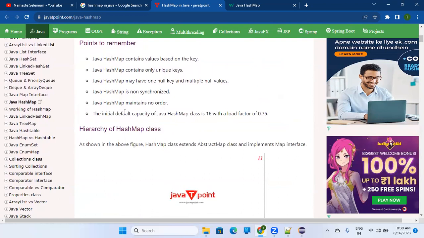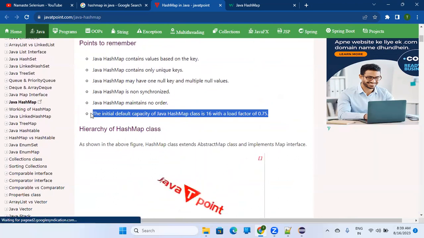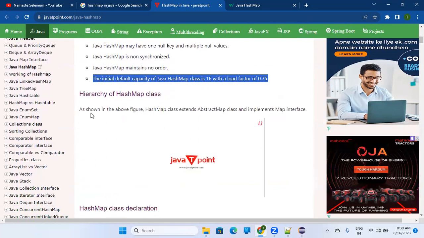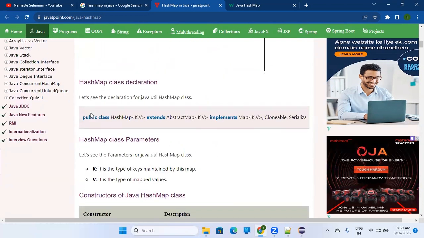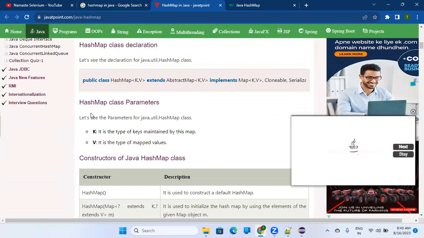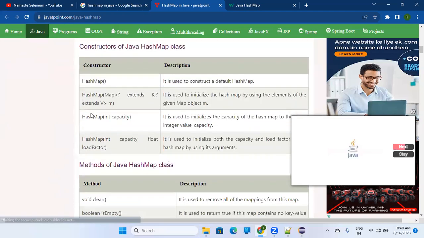The initial default capacity of the Java HashMap class is 16 with a load factor of 0.75. Actually, I don't know what they are saying, but you can research about capacity and load factor and how to implement it.